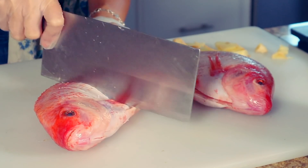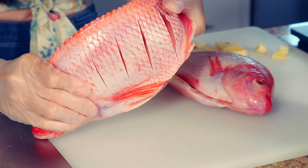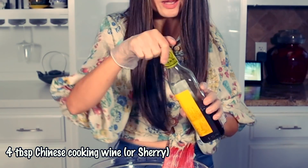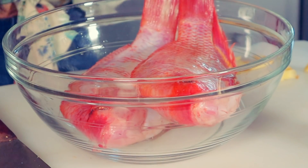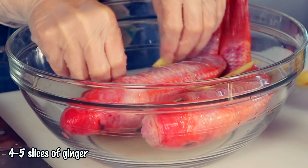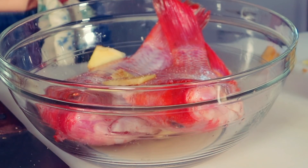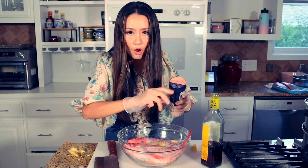Don't cut all the way through — small cuts like these, so to marinate everything you'll get in. Look at that — both sides. Now I marinate it for about 15 minutes with Chinese cooking wine. A lot of people ask me, you use wine for kids? Cooking wine is different — first of all, the alcohol is very low, and when you cook the fish, the alcohol already cooks off. It's gone. Then some sliced ginger — put it in. Sprinkle some salt. I didn't measure, but my measurements are down here. I use my Chinese eyeballs — just eyeball it for many years, so I know how much I put in.